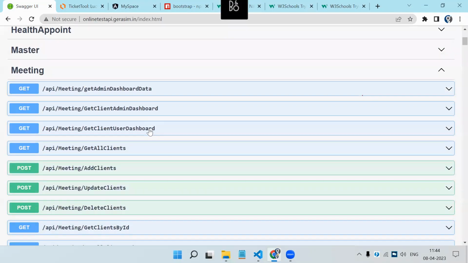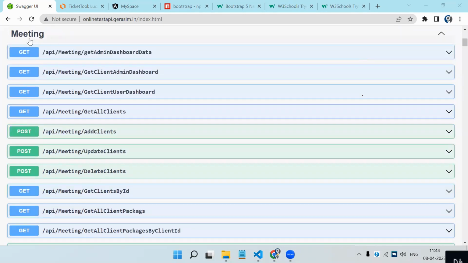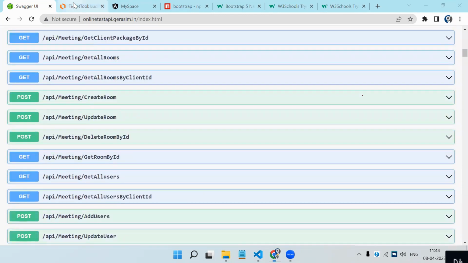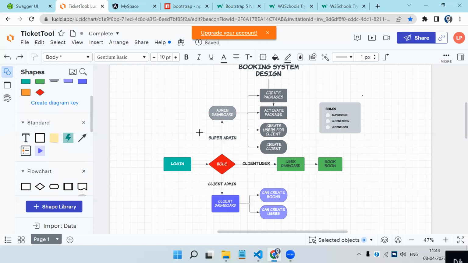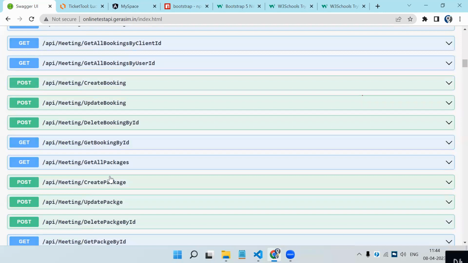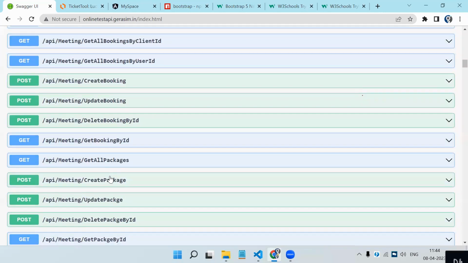Now coming back to the API. Whenever we are working on the client side, right, means the Angular side, we don't have the database, right? So we have to depend on the API. Whatever data we get from the API, that we are going to show in the Angular project. So these are the APIs we have for the meet. This is my controller, meeting. So all the APIs are here. What are the APIs we need now to perform all these operations? All APIs are here. Those who don't know the API, just pay attention for now.